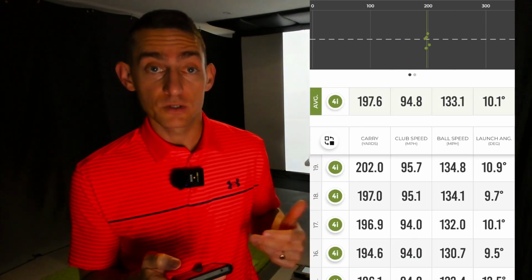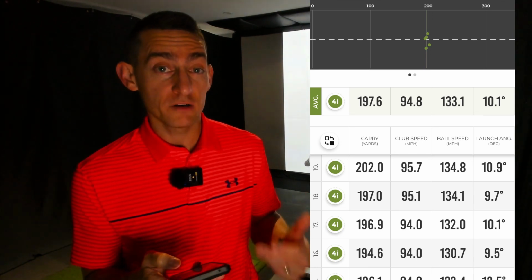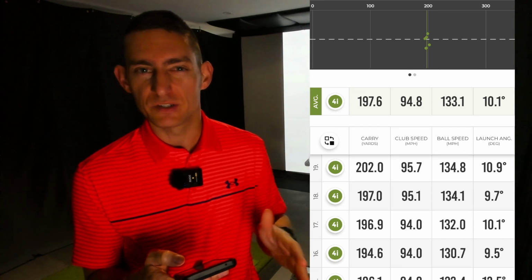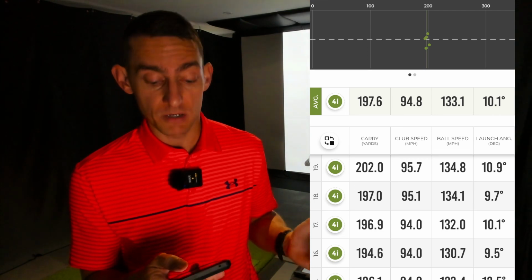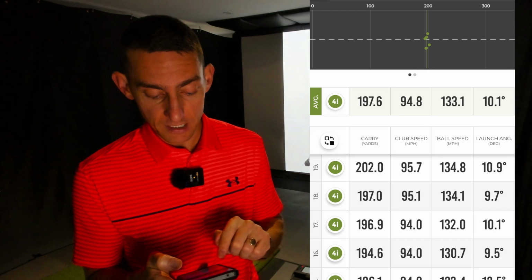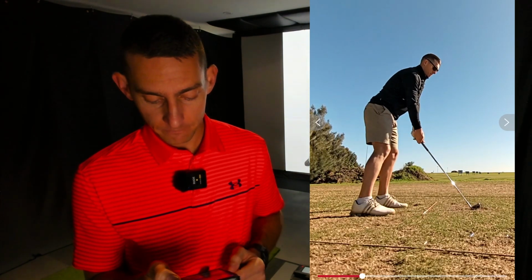Let's jump into 4-irons now. Again, the data looks quite good. 197.6 for an average carry. 4-iron for me, I would expect a little bit further, anywhere from 200 to 207-ish, around there. But I mean, for the ball speed, again, 133 miles an hour, that's accurate. The good shot that I did hit was the last one there at 202.